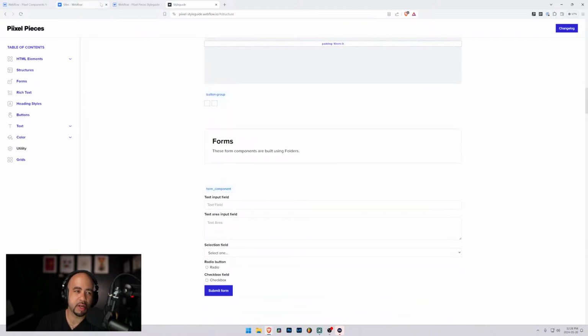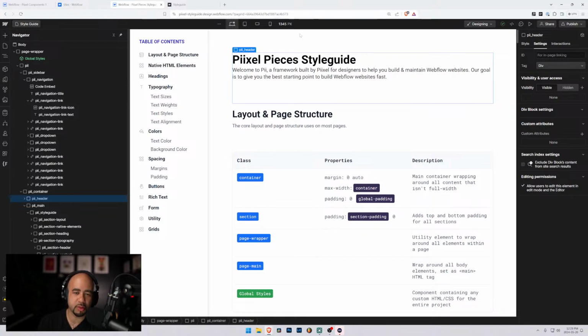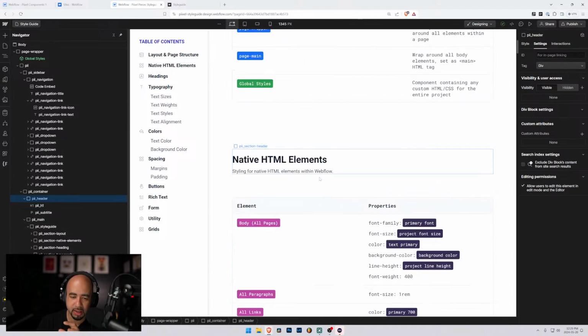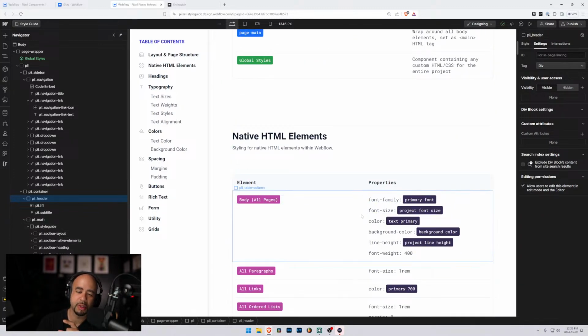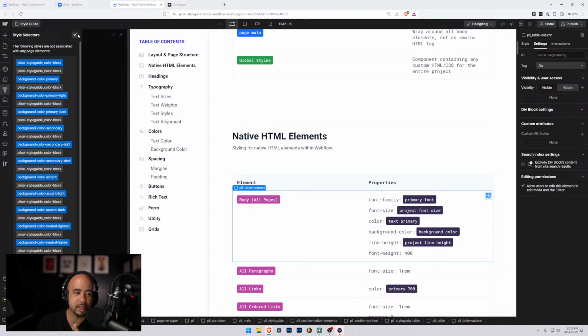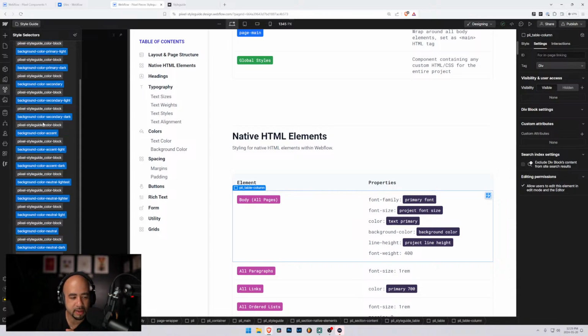So there could be another page, like there's going to be this page here, which you actually see the styles, and then another page where you can see where it's actually implemented. And we're going to want that as well too, because we need to actually create these styles so that when people are going to use them within the style guide, they're going to be available. So when you go to clean up styles, you don't want them to delete the ones that aren't being used, because they need to be there, right?